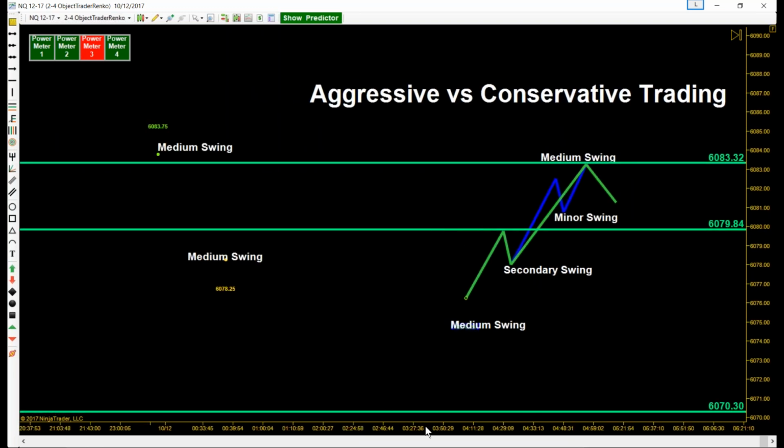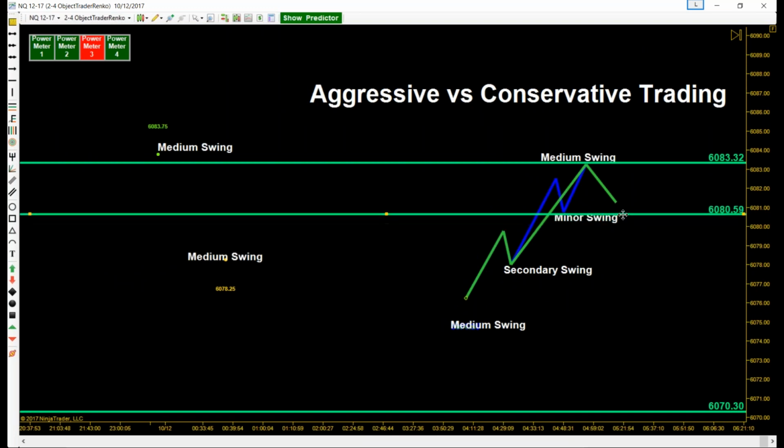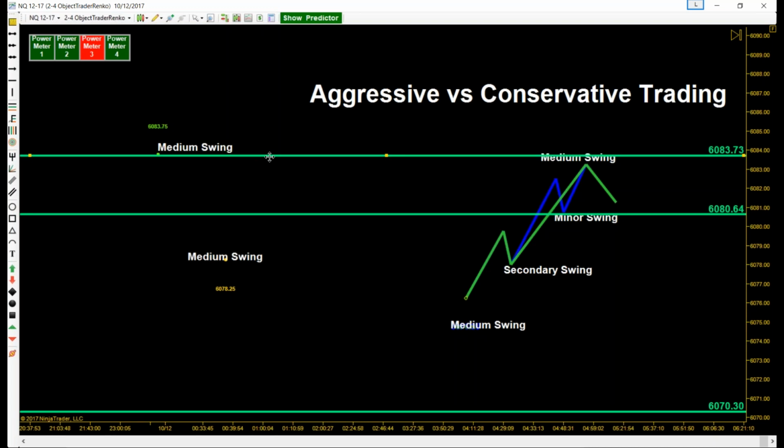What I'm talking about right now, though, is if we were to be looking at a trade, what would we be looking at? If we break a minor swing, we could definitely go short, right? That's what lightning is right here. Now, if I was looking at this chart to go long on a conservative type trade, I'd want to break above this medium swing here. Keep in mind, you're not long from down here.